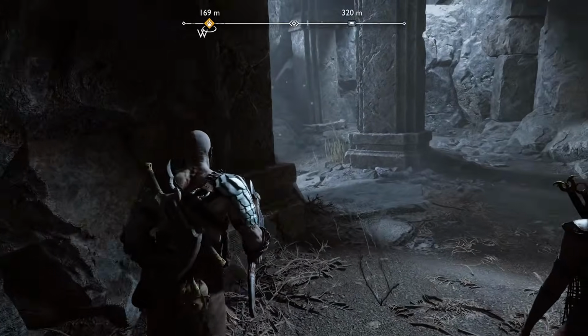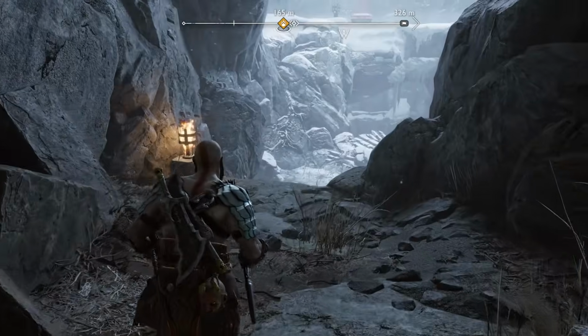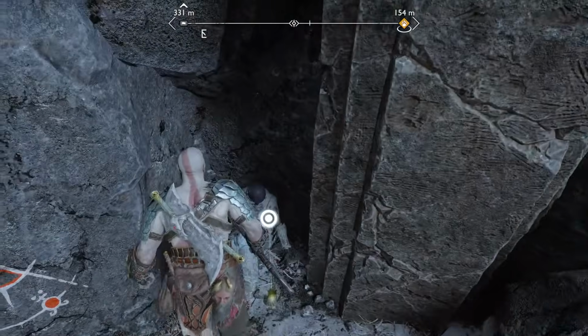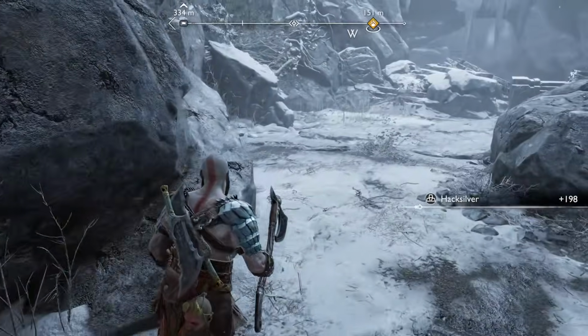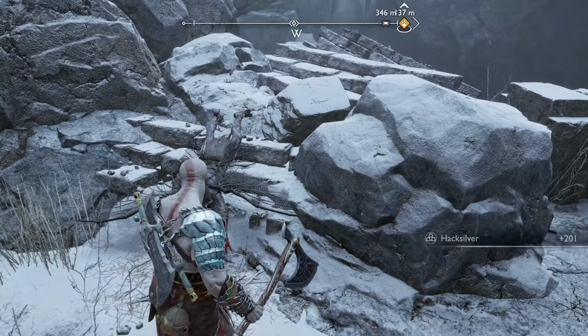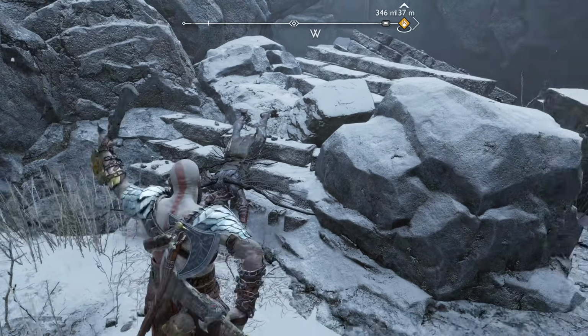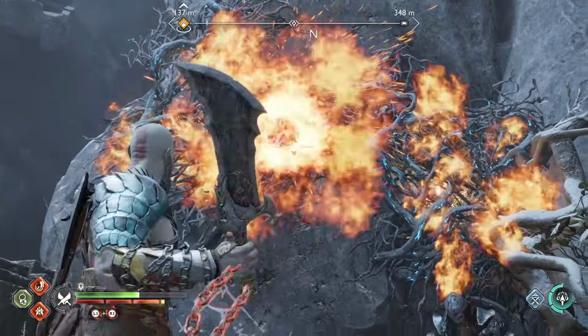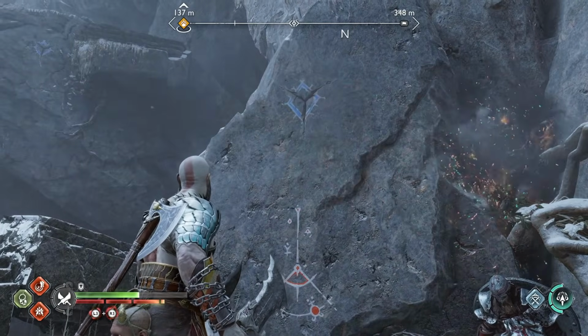And from this chest, just following Freya further into this cave, you'll drop down this ledge, and directly left of that is some Hacksilver. And from that, just push a little bit more forward to find some more Hacksilver. And then you're going to need to use your Blades of Chaos just to the right here on these brambles to reveal this wall to climb.